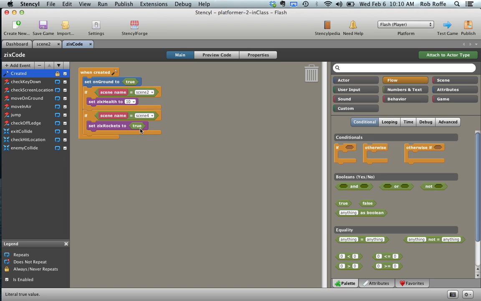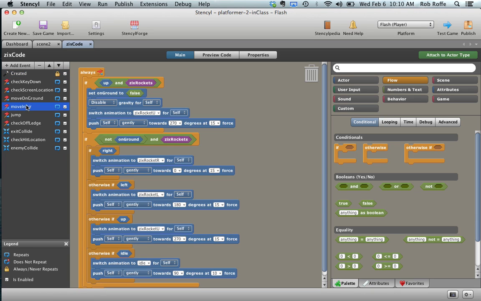So the only scene where our character could fly around is going to be in scene 4. So when we say move in air, this code, if you look at this, if up is true and Zix rockets is true, what's the only scene where this code can execute? Scene 4. Okay? So by checking two variables, I could make what happens more specific.